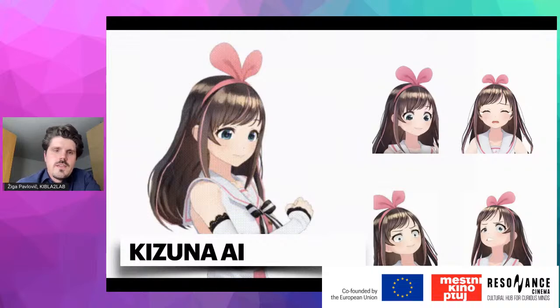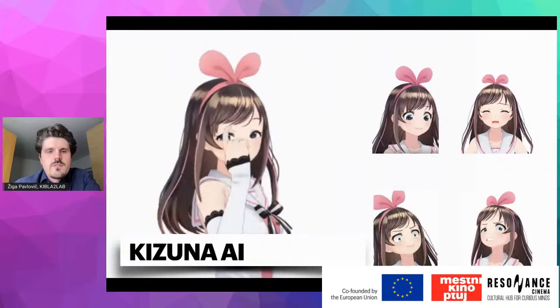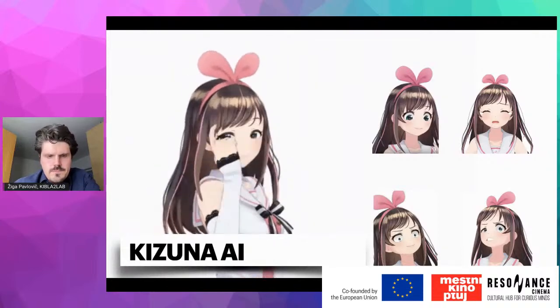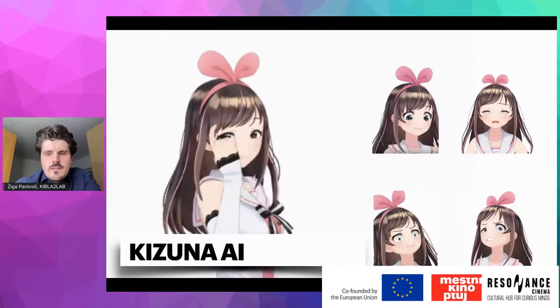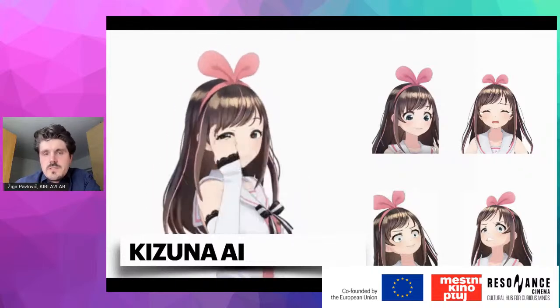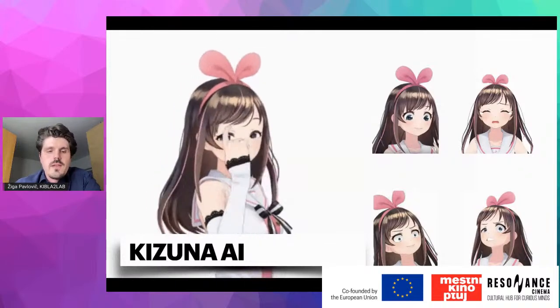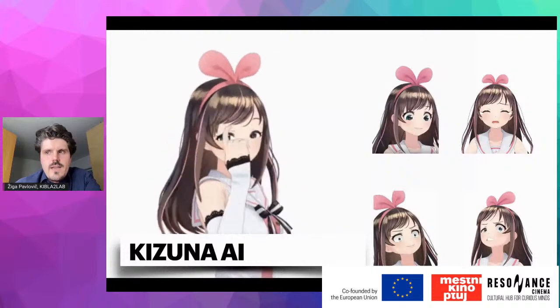But there is a problem when you go into this kind of brand area. For example, as we'll see here, the character itself is controlled by motion capture software and hardware, and there is a person behind it, and it's all real time. Communicating or making videos, especially in streaming, can be done in real time. But the person behind has anonymity.